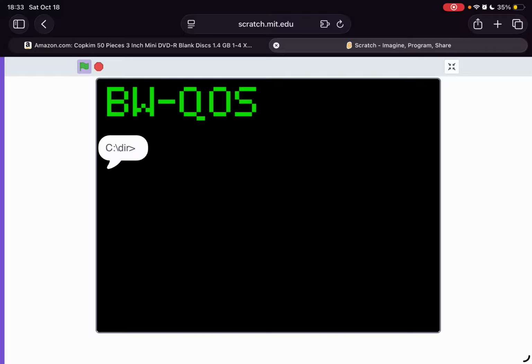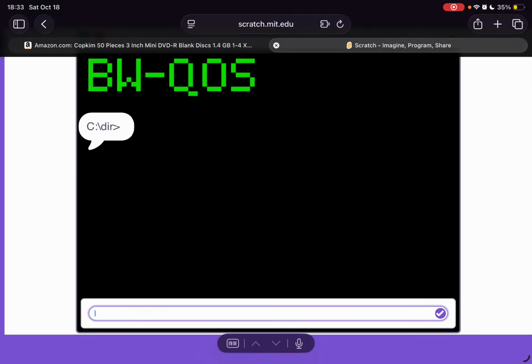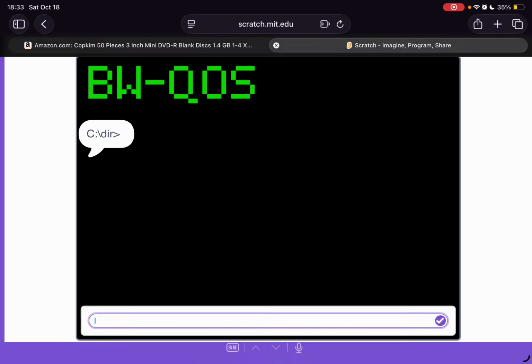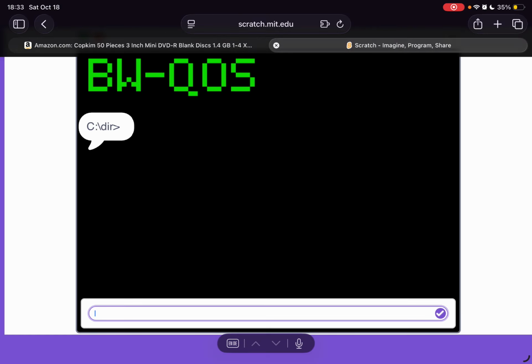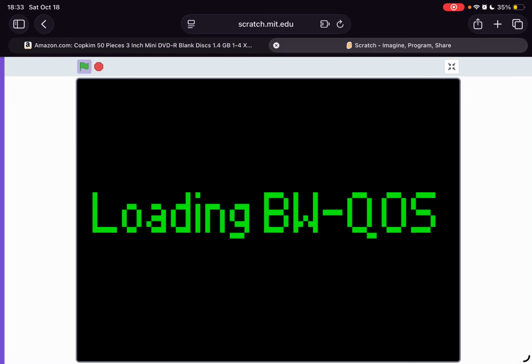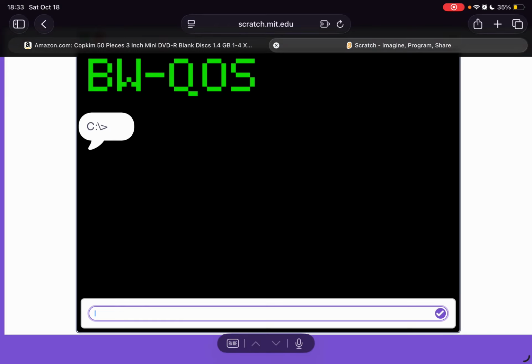Everything else, I programmed it so everything else shows up as bad command or file name, which is the same thing outside of the dir, like the main directory instead of the subdirectory or whatever. I don't know.